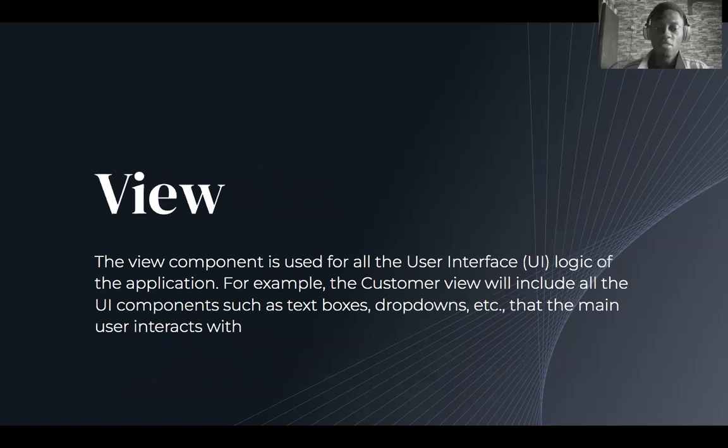And then next is the view. The view component is used for all the user interface logic of the application. So everything we see from the application, when you log into a website, for instance, everything you see represents the view, right? The contact form, the header, the paragraphs, the input form, all of those things are in the view. So the view represents every single thing that the user is going to interact with in terms of the application.